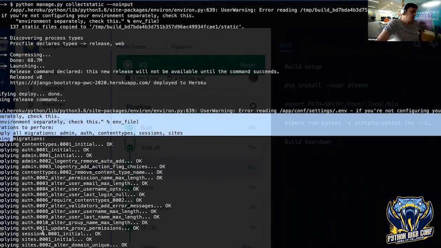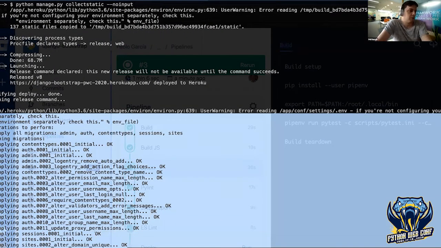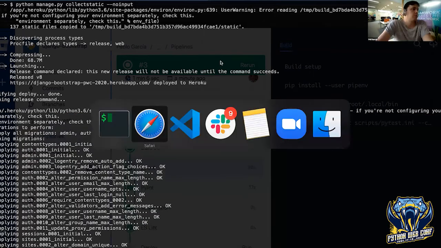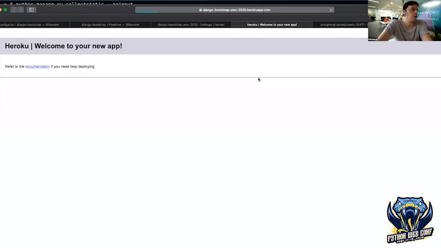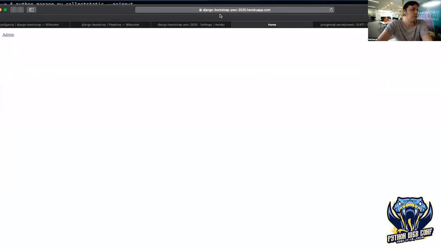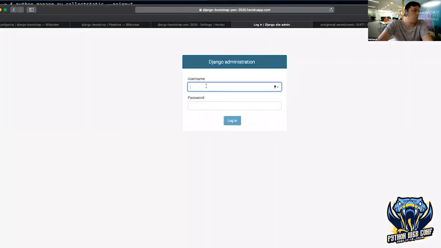All the migrations were run, and now we should be able to browse the application here. Success, we have our application here. But we have a problem because we don't have a user on this environment.